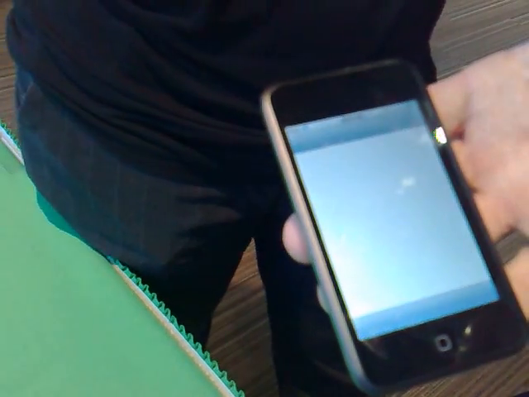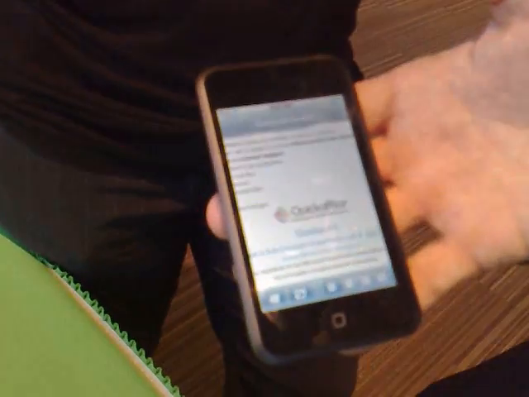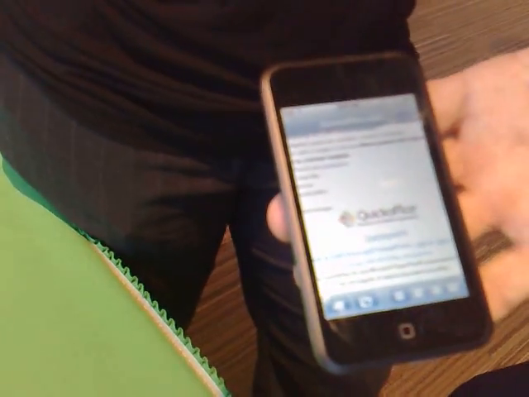So here's the word processor. So QuickWord allows you to view your Word and Excel documents, and as you can see, it has a very iPhone-esque view, and again, it's a fully editable word processor, allowing you to view your documents with all their formatting, and then be able to edit them and save them back to your remote storage.